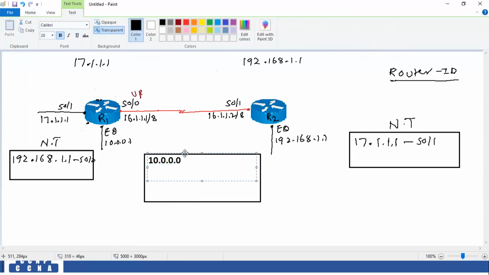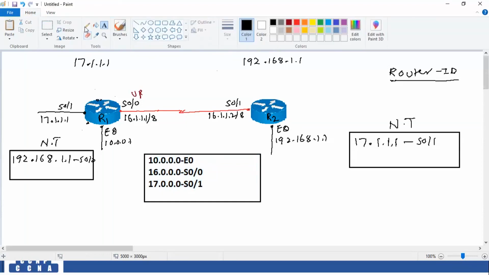Next, 16.0.0.0, 17.0.0.0. 10.0.0.0 is connected to E0. 16.0.0.0 is connected to S0/0. 17.0.0.0 is connected to S0/1. Agree? Yes.